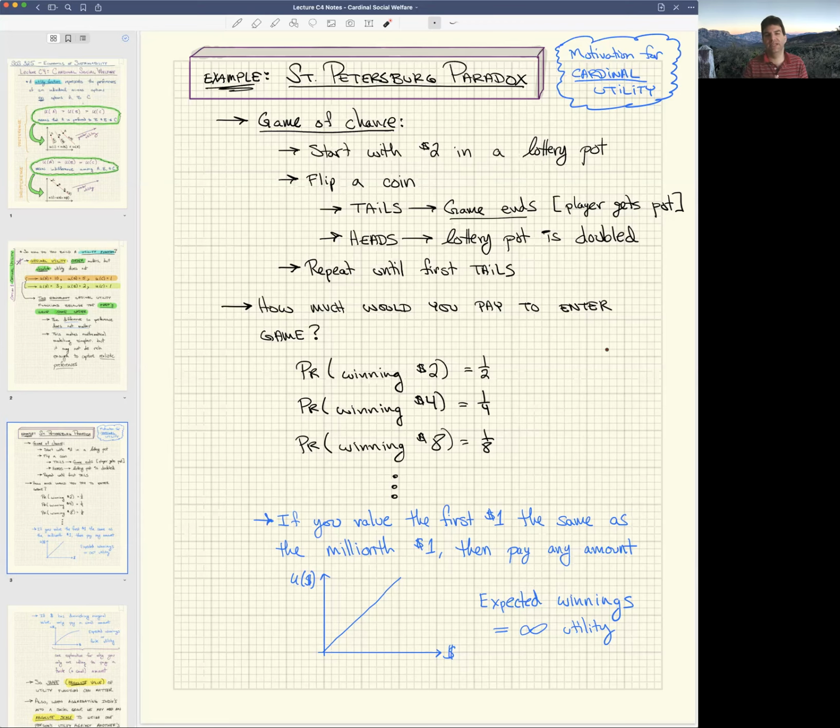I will put whatever money is necessary to double what's in the pot. So if it was $2, it'll become 4. Then we flip a coin again. If it comes up tails, you get the $4. If it comes up heads, I double it again, and we replay this over and over again. Eventually the coin is going to come up tails, and you're going to get what's in the pot. But it could come up heads for a long run of heads, and so that pot could grow exponentially. It could grow very large. So we repeat this until the first tails, and that's when the game ends, and then you get that money.